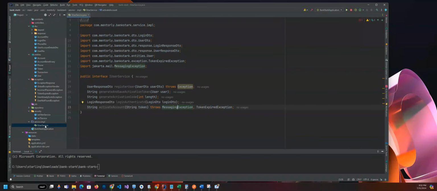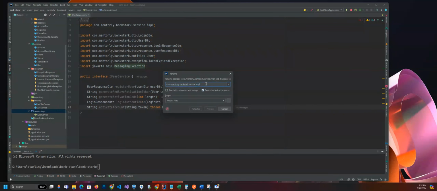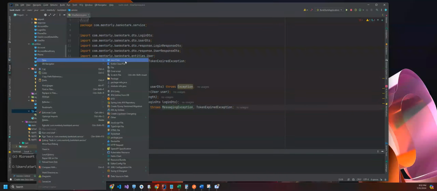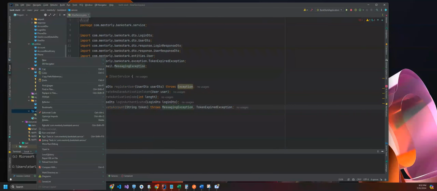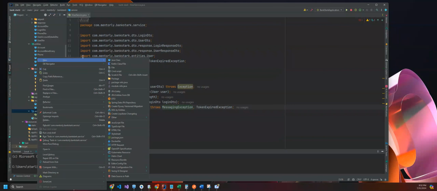So we have a trouble here, but let me rename this one moment. I think we can refactor to here, no problem. And then we can create our user service implementation here.